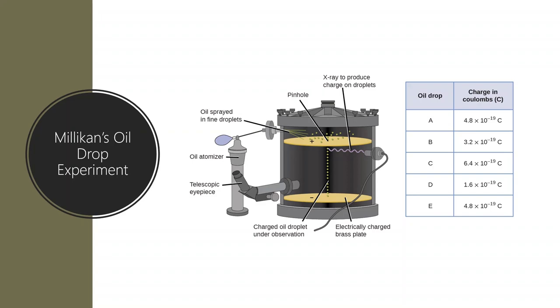Millikan produces a very fine mist of oil that falls through this pinhole in the top plate of these two electric plates. The top plate is positively charged and the bottom plate is negatively charged. The key point here is as the oil drops go through, an x-ray hits them, giving them a negative charge. Then Millikan looks through this eyepiece and observes these microscopic drops of oil and adjusts the current going through those two electric plates until he can balance the oil drops and suspend them in midair. He's got that perfect balance between the attractive force to the top negative plate and the gravitational force coming down, and he can determine what the added charge is on top of these neutral oil drops.